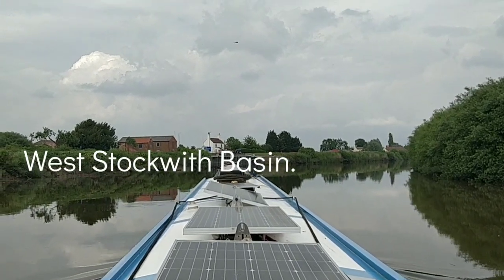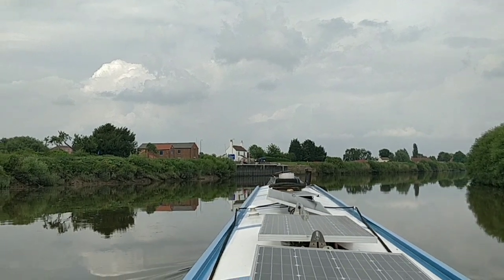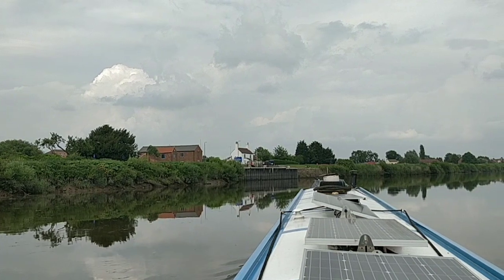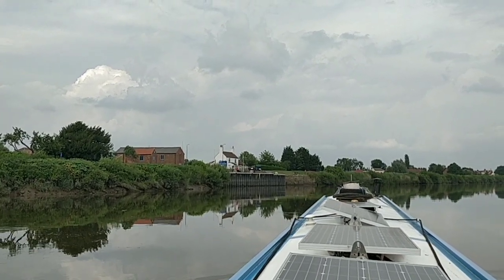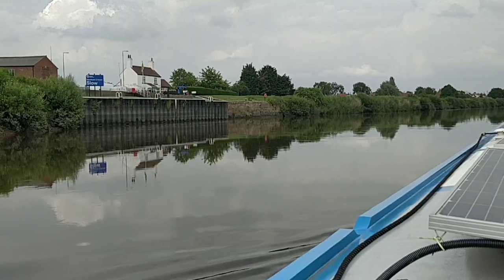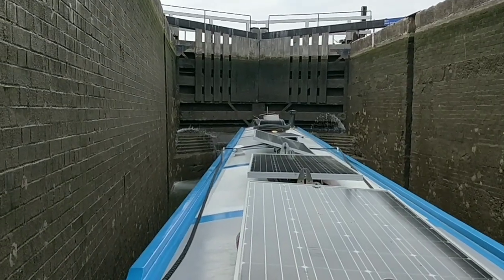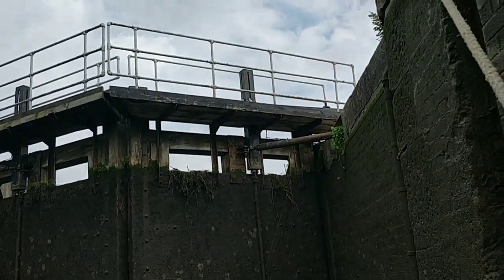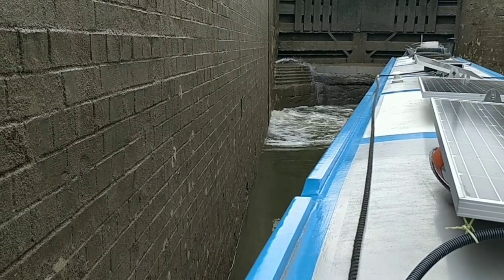The Lockie said go past the gate and turn back on yourself, against the flow, and then try and make your way in. 80% of boats hit the walls and crash, he said. I thought, oh great, that's nice. I didn't film that bit because it's far too dangerous. You've got to really concentrate when you're doing this sort of stuff. Some stuff's life and death, you know. You could easily get the rope there, look, and kill yourself.